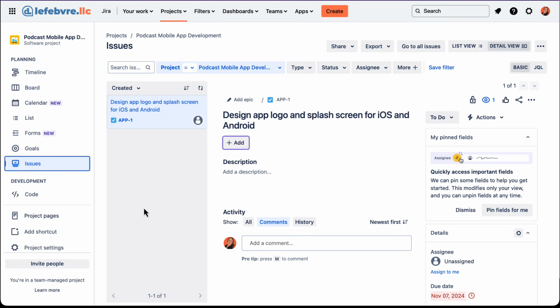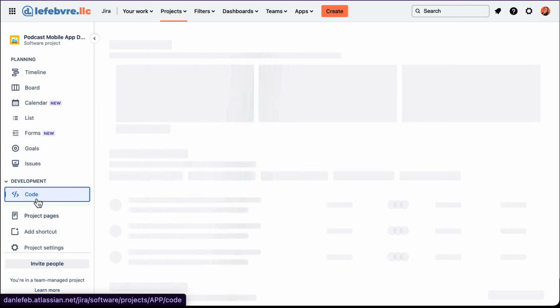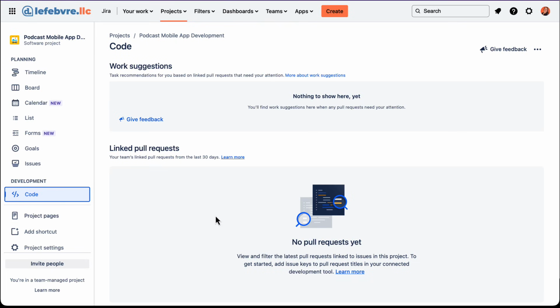Now, before we wrap up this video, we do have a few more items down here at the bottom. We have code. If you are working with a dev team, you can hook in Bitbucket or GitHub to associate a repository for your project. We saw that kind of when we created this project, that we could hook that up. Since we are focused on Jira today, hopping into repositories is a little bit outside the scope of our course, but this is where you can start to do that.